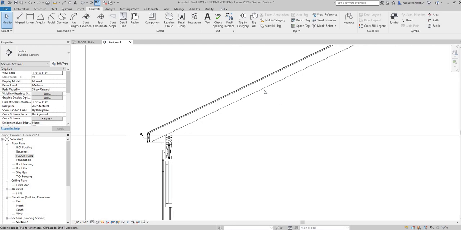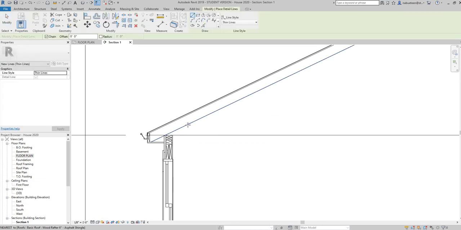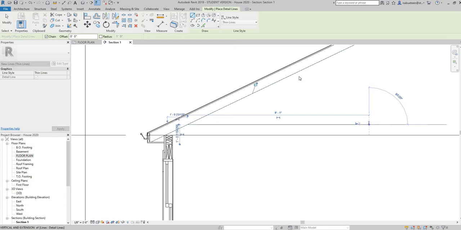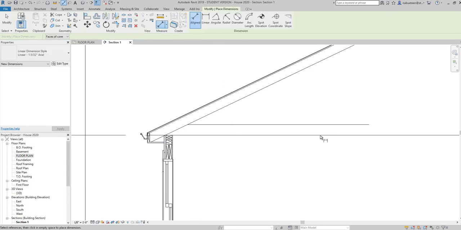In here we have not added trusses. We can add these components as a truss, or we can add a line. We can always just add a line in here, and that line should be, I'm going to go back to annotate here, 6 inches or 5.5 inches.